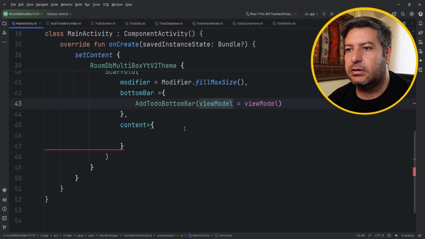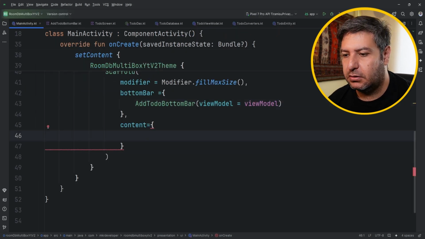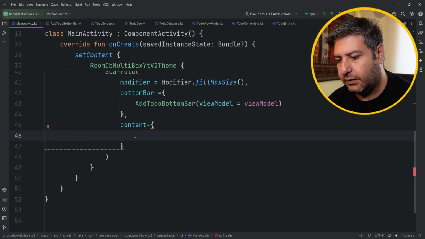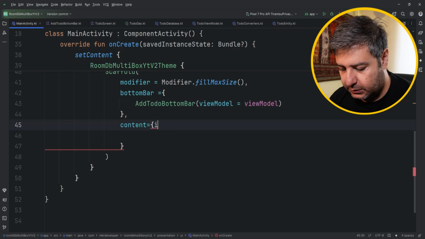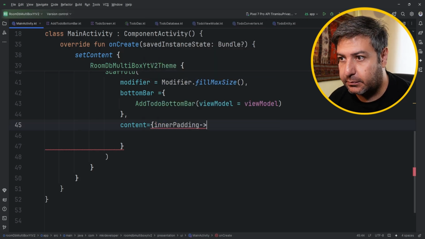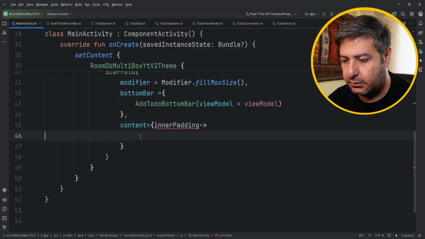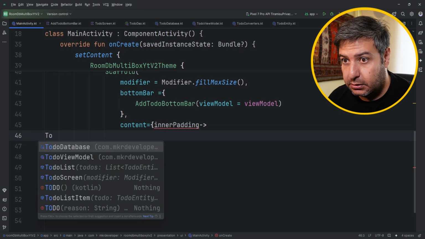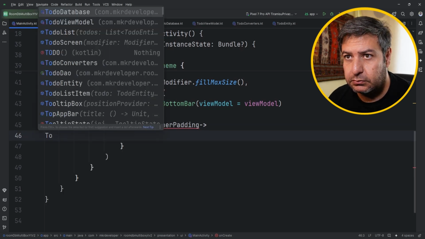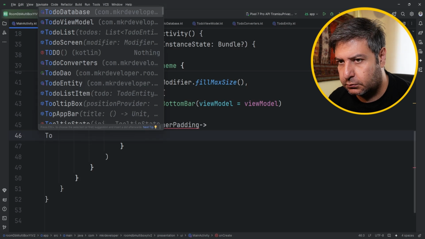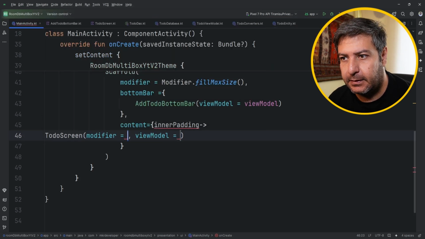So I think everything is done. Let's go to the main activity and call our function. So the content needs inner padding, and finally a to do screen should be called.